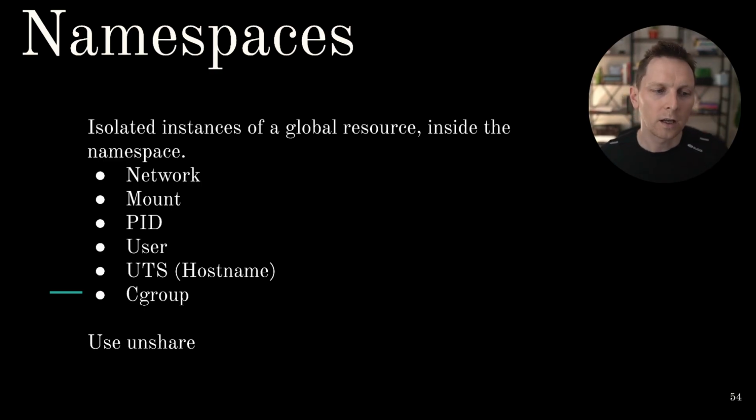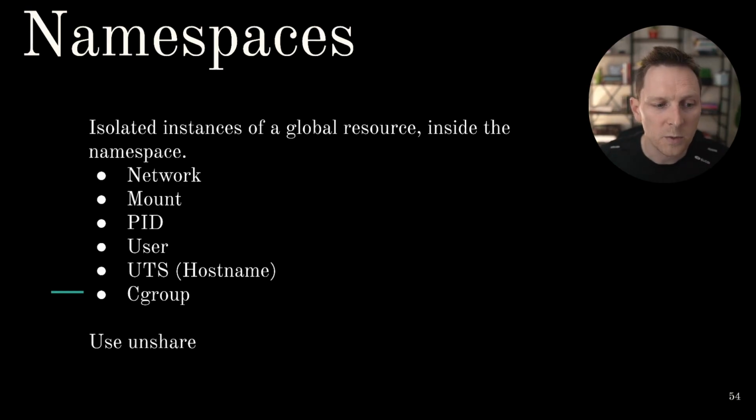Same for users, right? The users are the same in mine because we're in the same user namespace. But if you set up a different user namespace, then things will look different. You'll get different usernames. UTS, which I think is Unix time system, is the very first namespace that was created, I think, and lets you set the host name. So right now, the way we set things up, the host names are the same. We're not setting up a new namespace at all. So the visibility aspects of a container that make it seem like it's an isolated environment aren't there.